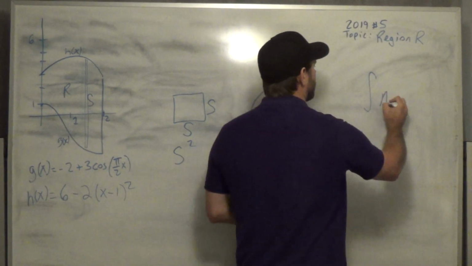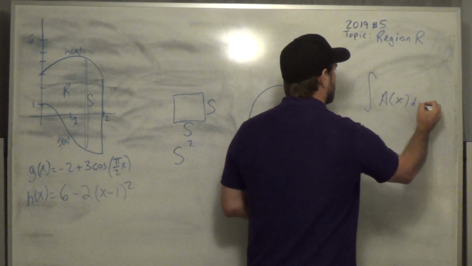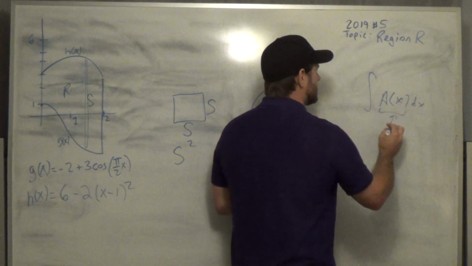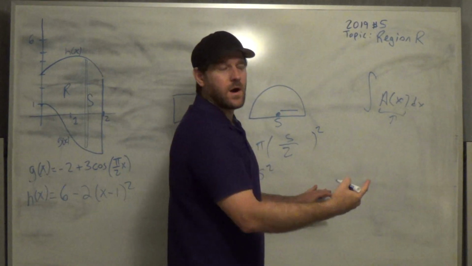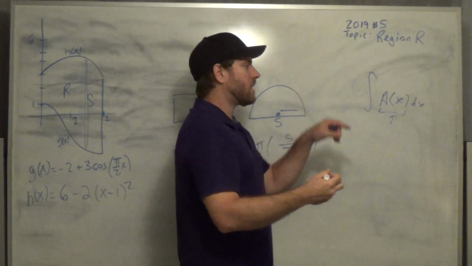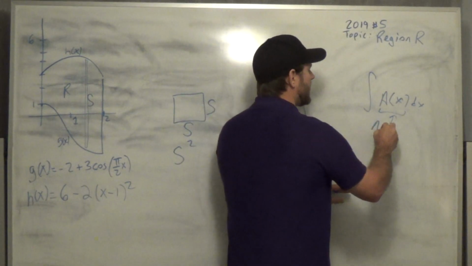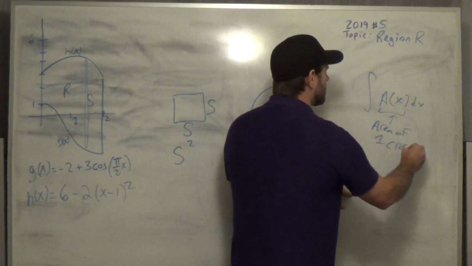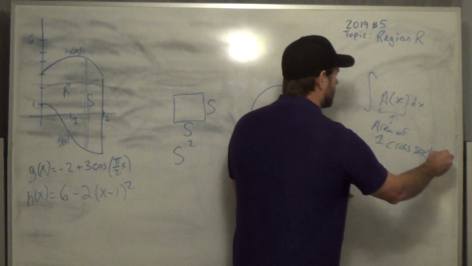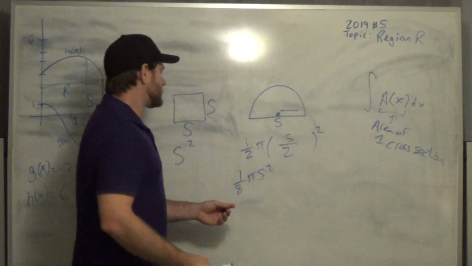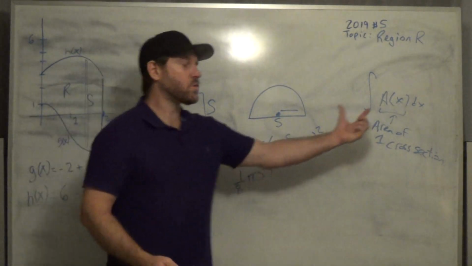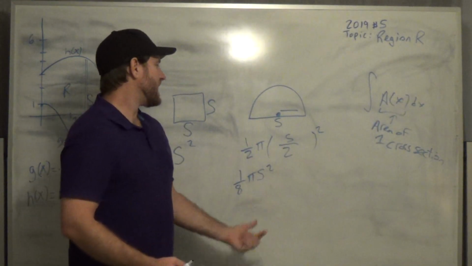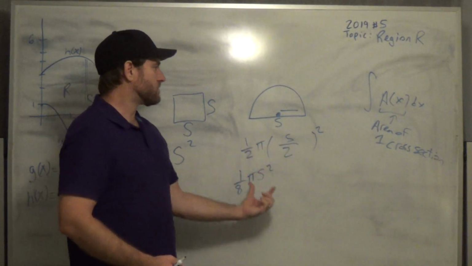And here's the general formula. This right here, this is my formula for volume when you are creating cross-sections. All right, this A of x stands for the area of one cross-section. So if it's a square, one cross-section is S squared. You put an S squared there. If it's a semicircle, you use either one of these versions.